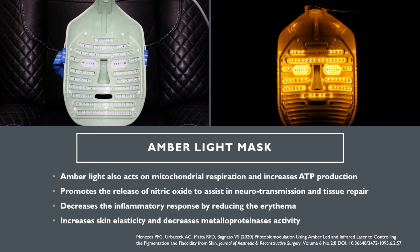I got to tell you, what I started seeing is a bunch of my patients with puffy bags under their eyelids, and I'm wondering, is that puffy eyelid thing messing with her blink rate? Is it messing with the closure of her eyelids? Maybe it's exacerbating the dry eye a little bit. Let's see if we can get rid of some of that with this amber mask, and that might help your blepharitis and dry eye symptoms a little bit. And what I'm telling you is that it does, okay?